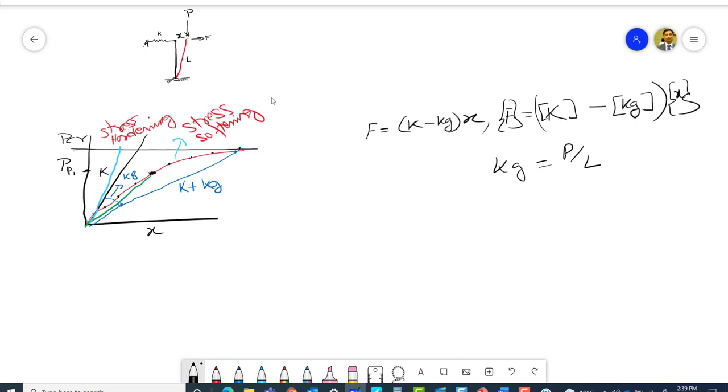If a situation arises where we keep on increasing this value of P and this F is getting decreased, because this term is getting increased and eventually this term would come very close to this K value, right? And then this F is going to get diminished. Now, if we are increasing the value of P and it reaches a certain point when this F becomes minuscule, that means we need a very minuscule magnitude of lateral load to destabilize the structure at the tip, and then the entire system would collapse or buckle.